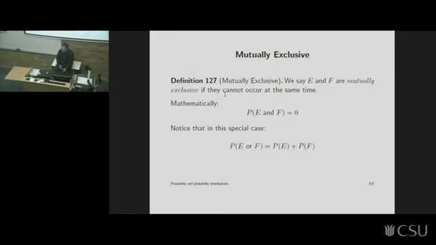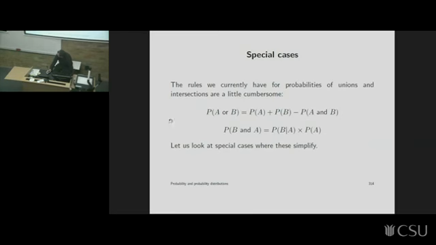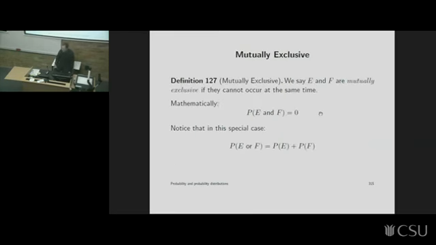So in that particular case, the OR probability just becomes a straight plus. If you look at the previous formula on the top here, if we make sure that the probability of A and B is 0, that just disappears and becomes much easier to deal with. So if you're just doing OR stuff which are mutually exclusive, with no overlap, it makes it much easier.